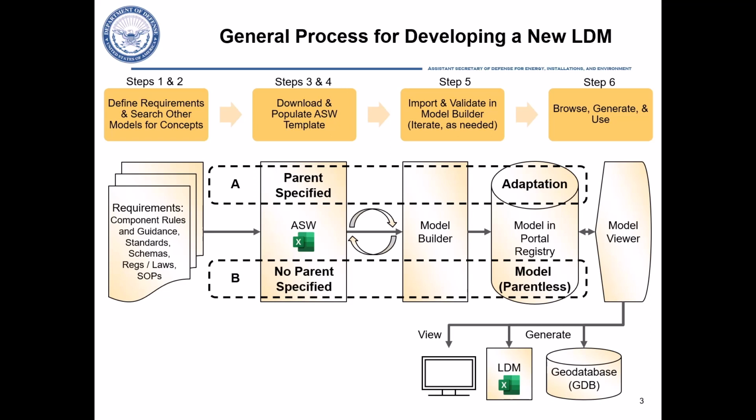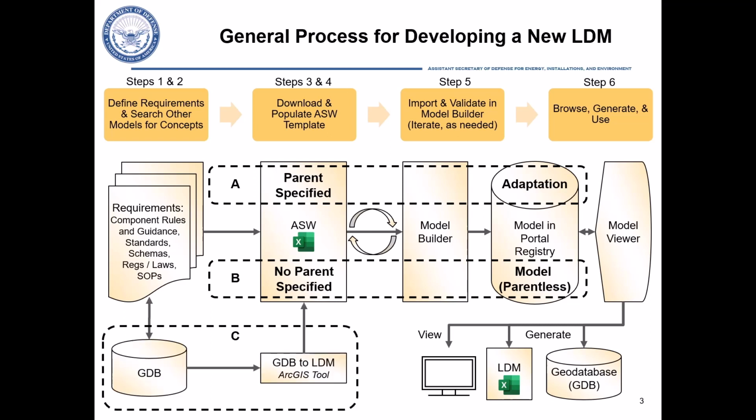Alternatively, as shown in Case B, a brand new parentless model is created with no ties to another model in the Portal registry. This use case can be used to create new major versions of SDSFIE V, like the forthcoming 5.0, or can be used to create non-SDSFIE V compliant models for organizations outside of DoD.